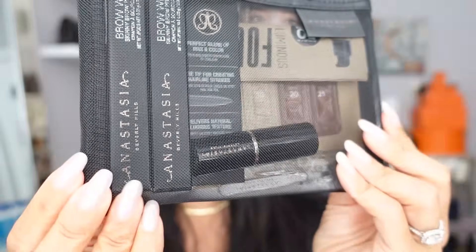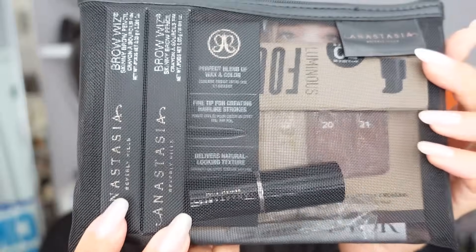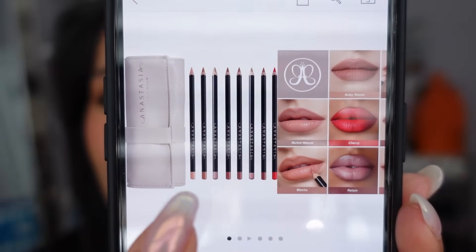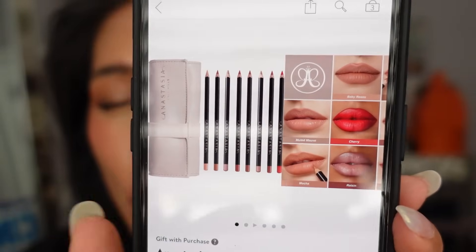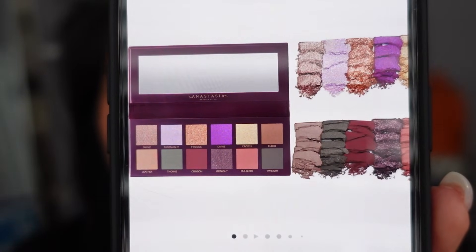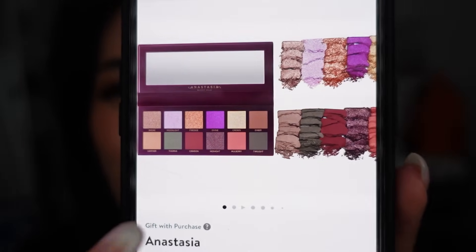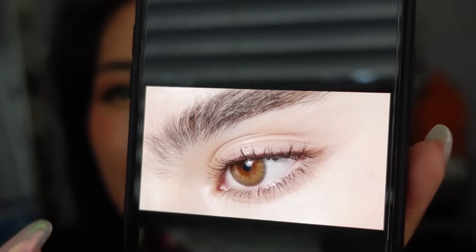Lastly, there was an Anastasia Beverly Hills gift with purchase in store. I got this little mini brow kit with the Anastasia pouch — two Brow Wiz and maybe a lipstick. I also ordered two things my SA didn't have in store. I got the Anastasia lip liner set — you get eight lip liners and a roll case for $42, which is such a great value. And I got the brand new Anastasia Full Romance palette. I used to get every single Anastasia Beverly Hills palette that came out — I love these purpley Bordeaux colors. This reminds me of Modern Renaissance. Old school Anastasia — I had to get it, especially with the gift with purchase.